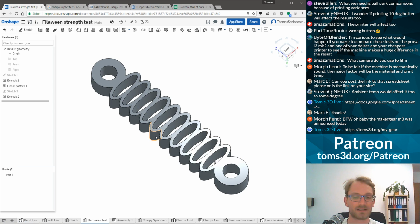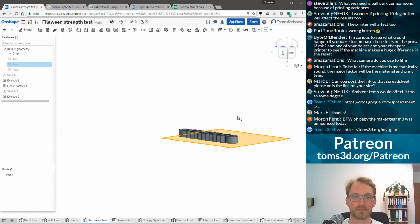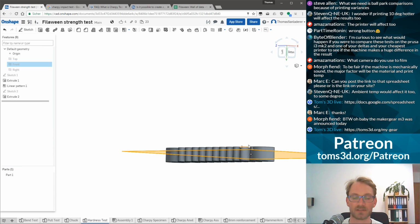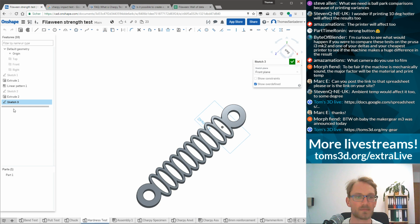This guy, I'm just gonna print it a few times. I'm just gonna see how well it does, how soft it ends up. One more thing I should add, which is a little pointer on the last flexible lip right here. Actually, did we extrude this symmetrical? Yes, we did. So sketch on the bottom side right there. Okay, but now the right click doesn't work anymore. We can do a view normal to here, but we can't do it here. Okay.